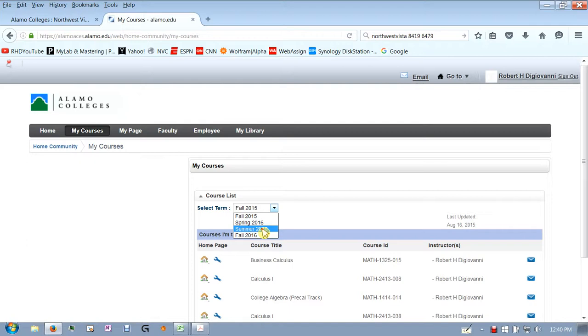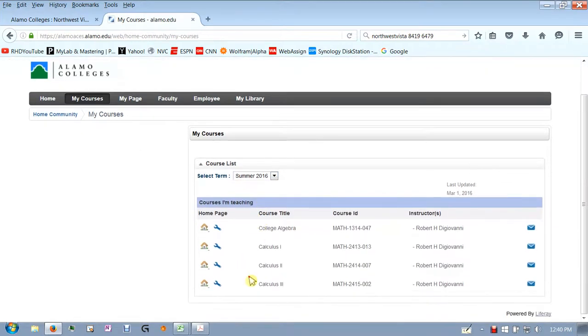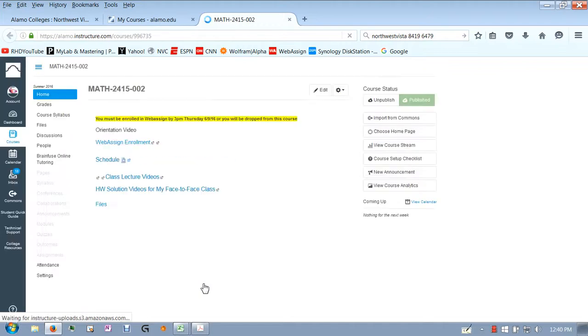Make sure you're looking at summer 2016, and then you're going to select the course Cal 3. Now we're being directed to Canvas, and this is the main place where we are going to communicate, and where basically your entire course shell is. You will be going somewhere else to do your homework and online exams, but this is our main interface.